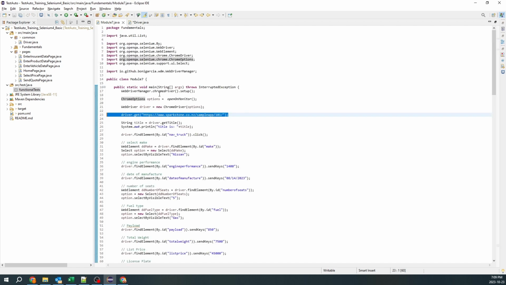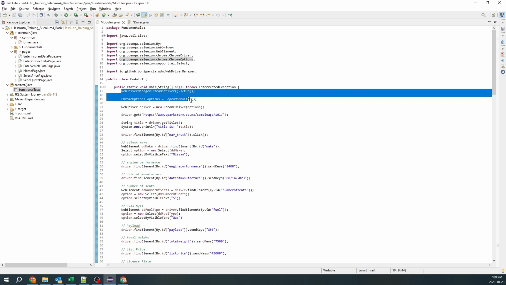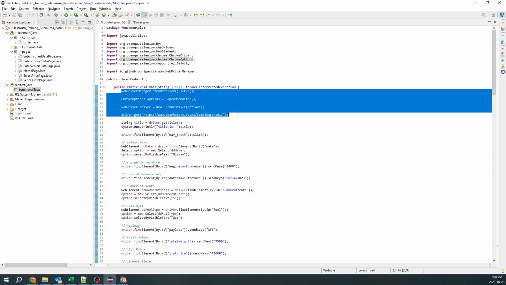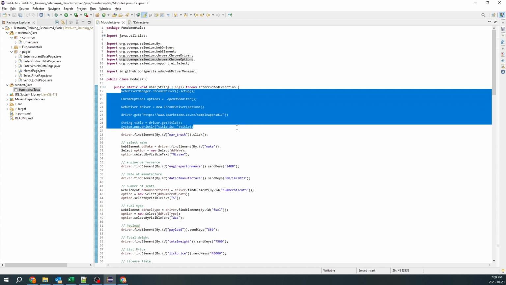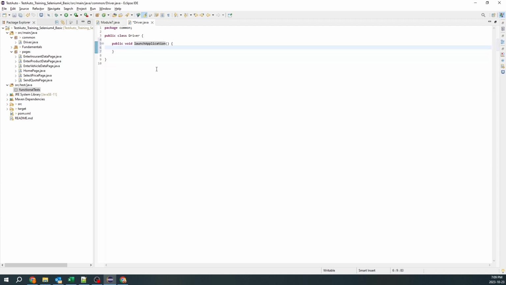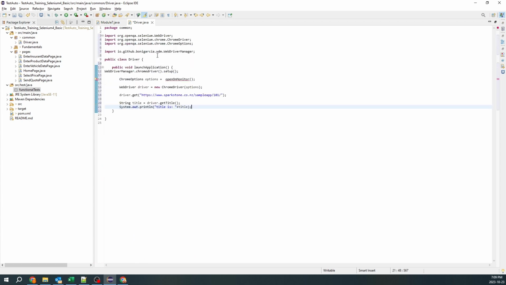What I will do is go to our previously generated code and copy paste this segment. We don't need all of it at this moment, but it's okay. We can bring all this code here.